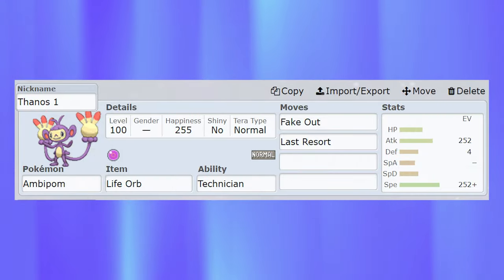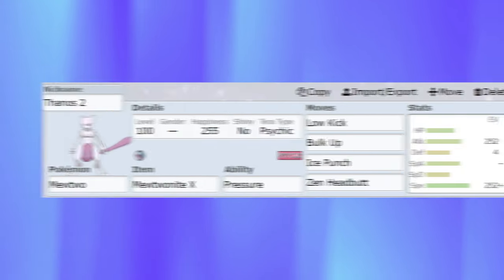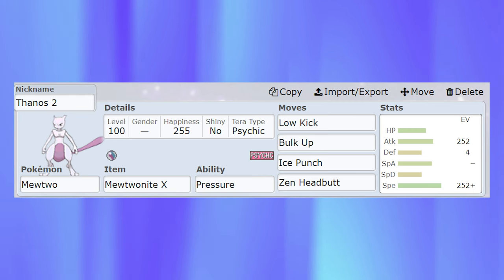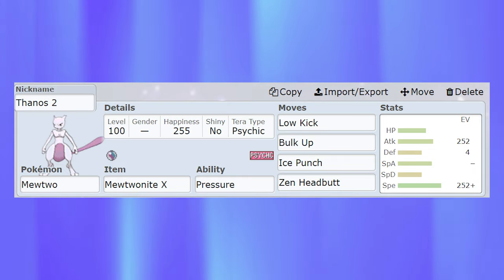First up, we had an Ambipom, because you know, the Fake Out Last Resort is something that really speaks to my soul. There's just only two buttons that you need to click and it doesn't require any brain knowledge whatsoever. Then I moved on to Mega Mewtwo X because it has the most resemblance out of anyone to Thanos. That is probably just based off of Thanos, the whole design.